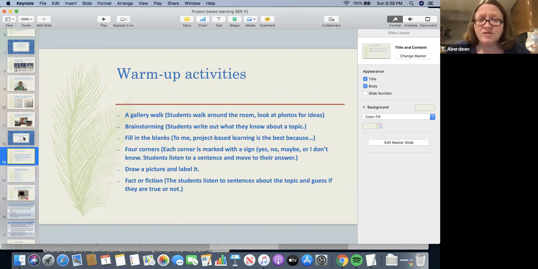You could just simply have students draw pictures and label to see what they know. Like if you're talking about microscopes, right? You're going to do a project on analysis of the riverbank. You could just label a microscope. Do students know how to do that? It gives you some information, gets them kind of excited, thinking about parts that they might not otherwise know. And then you can play fact or fiction.